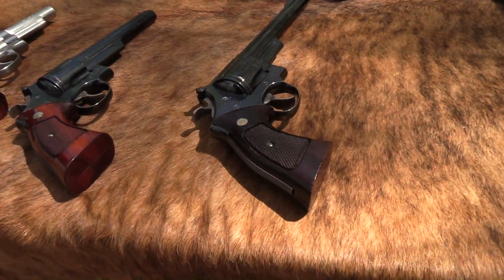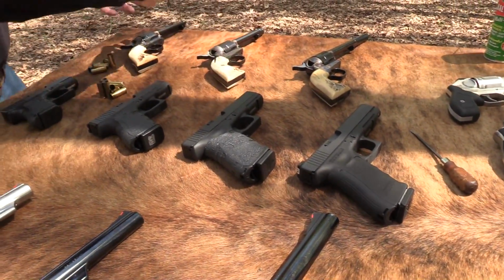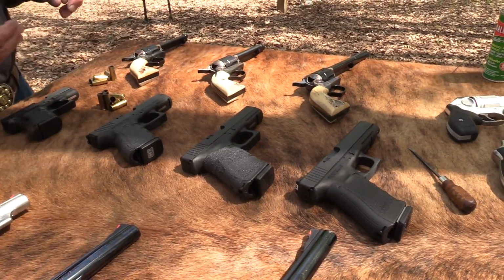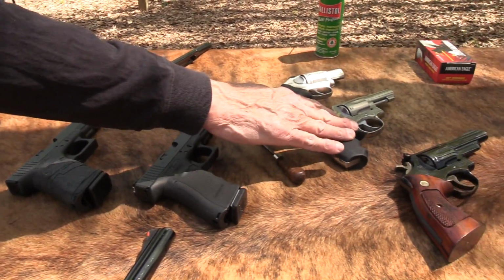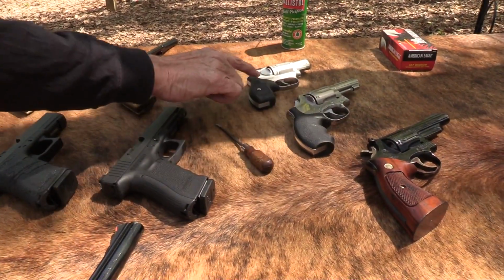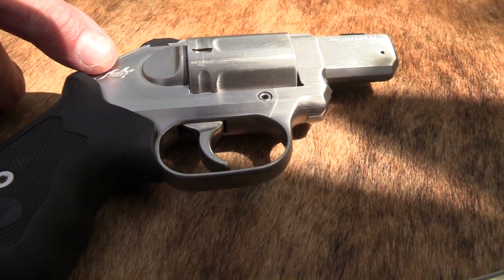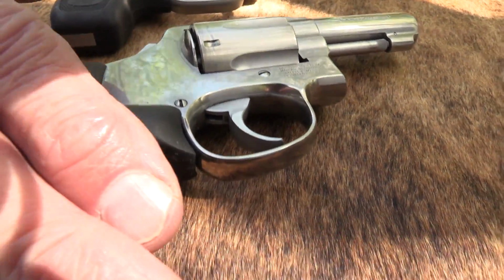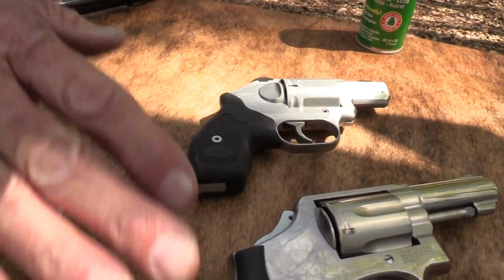No matter what it is, whether it's a different length Glock, different length Colt single action, and these could be Rugers. I just picked firearms that I happen to have. Imagine that. Different barrel lengths. Like even in 357 Magnum here, there are different brands. We got the K6, about a 2-inch barrel. I think it's a little less than 2, isn't it? And then you got a 3-inch barrel in the Model 65, and then a 4-inch in the Model 19. So I just happen to have kind of the same frame size.